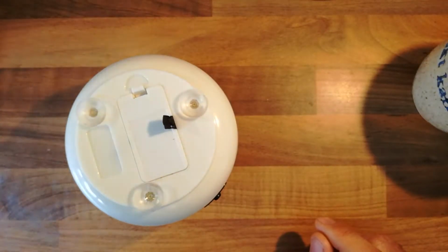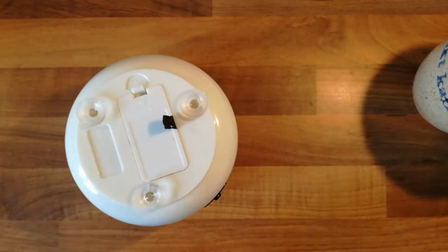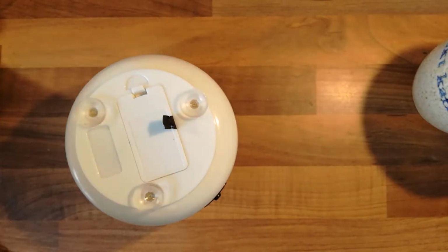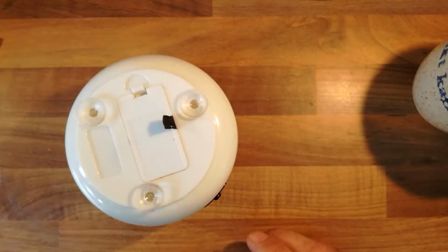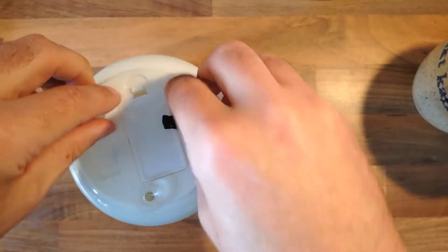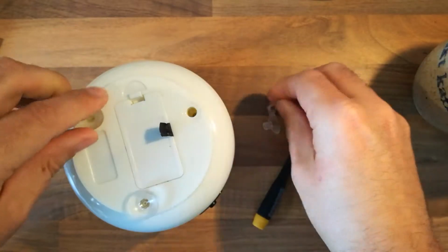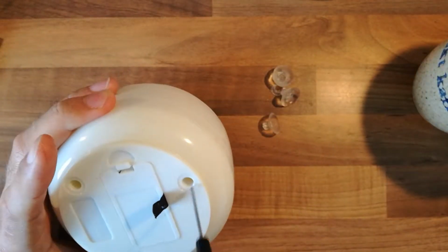If I can find the right screwdriver. Why can I never find the right screwdriver when I want one? I've got too much crud on my desk. Oh, I'll use the wrong screwdriver then. I can't even find the wrong screwdriver. There we go. I'm guessing I'm going to want to wash my hands after this.